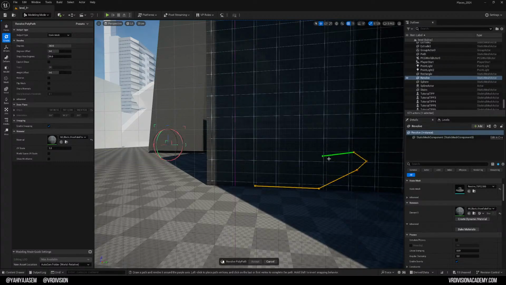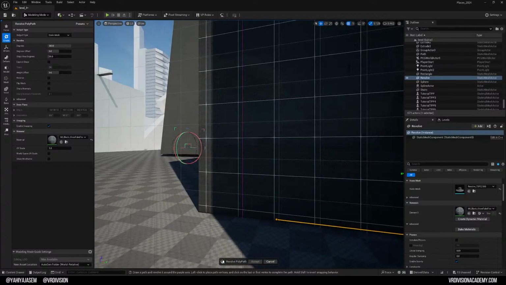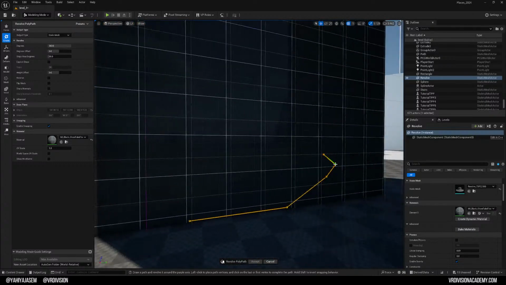So the thing about these, I forgot the name for it, but beveling is kind of not very intuitive. You cannot do it from here. So there are other advanced ways or tools you can create, or wait for updates, but we're going to talk about all these cool things as we go.